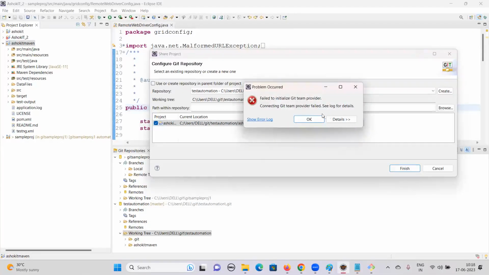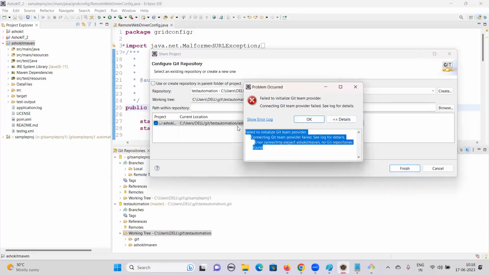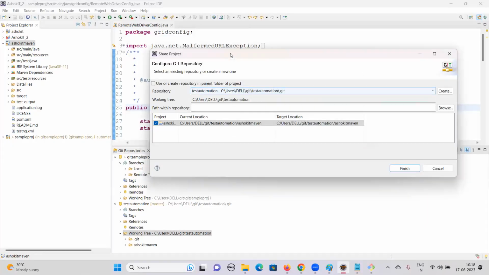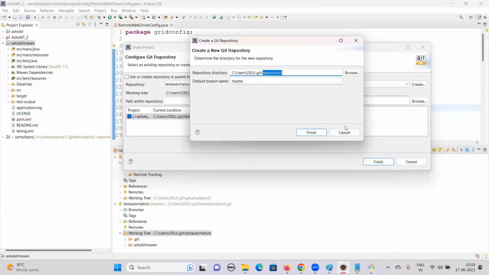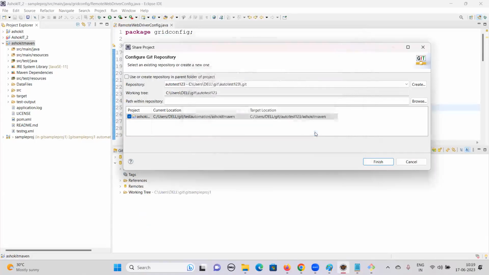Fail to initialize Git team provider. So I directly added it, guys. There could be some issue, I actually need to check this, because it should directly add it. Let me take another repository. Let me add auto test 1, 2, 3. Just creating this. We'll click on Finish.